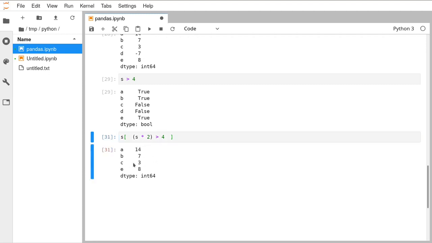And here we see that extra data has come through. Now while c, i.e. 3, isn't greater than 4 itself, if you double 3 to 6, 6 is greater than 4, and so it passes the test. And so you can put relatively complex questions inside your square brackets here, and that's going to give you the ability to filter down your data and discover the things from it that you really, really want.